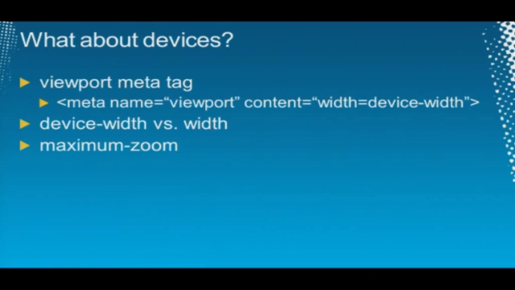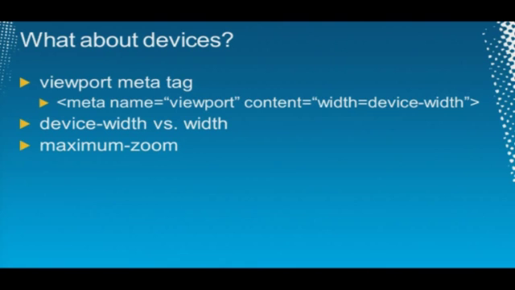This actually happened with Apple quite a bit when they first came out with the iPhone. So they came out with this viewport meta tag. What the viewport meta tag basically does is say, yes, this website is adaptable for a phone. So if you see things that are for my mobile device, go ahead and use those. You use this simple tag, meta name equals viewport, and then to get it to tell you what the true width is, you can say content equals width equals device-width. That's kind of the nice little trick.